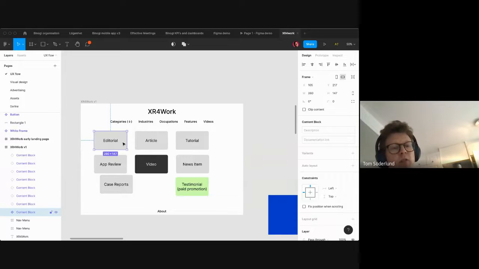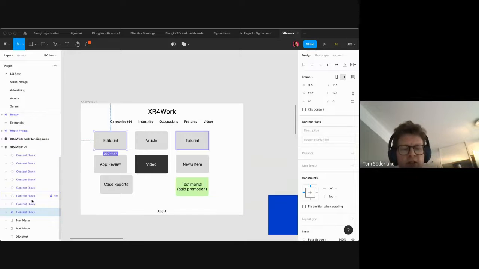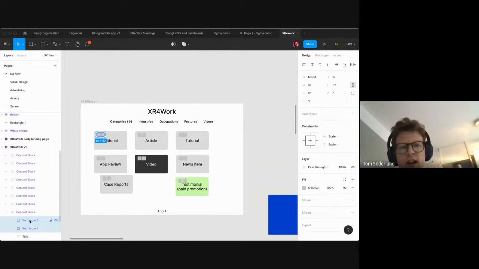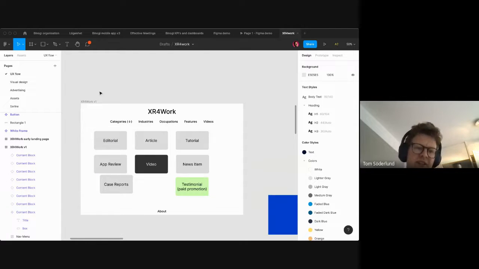One cool thing that comes from the component system is that you can start blocking out the site like this and making sure that you use the component system. And then as the second step, when the designer comes in, they can start adding visual fidelity to the design, and keeping the same structure that you already have. So it's an easy path from a UX wireframe sketch to more final design work.